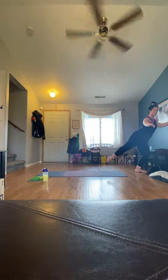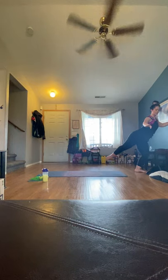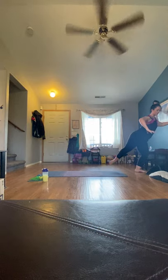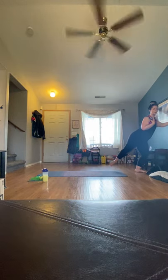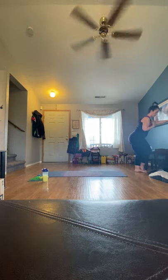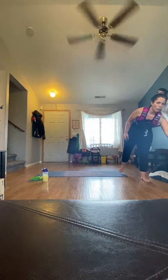And lift this here. I'm paying attention to getting that in a position so that this is firing my hamstrings and my glutes, not my low back. I don't want to wake up tomorrow and feel that my low back is sore. That's not the point of leg work. Bring that through to a little mermaid stretch. Whew, if you're like me and you need that. Whew. And then we're going to come down to the floor.